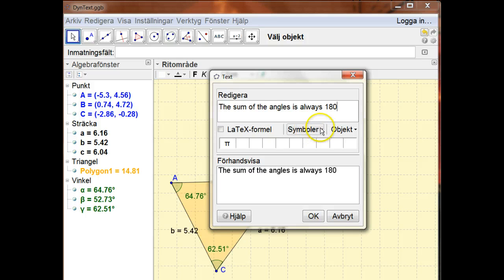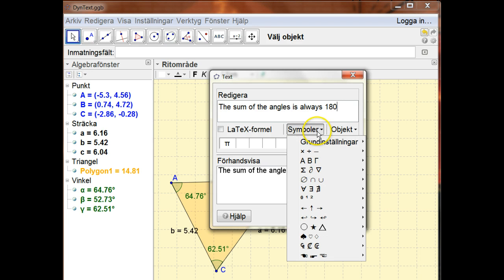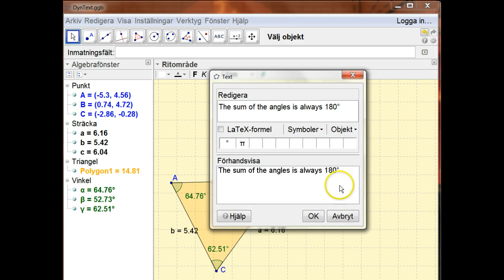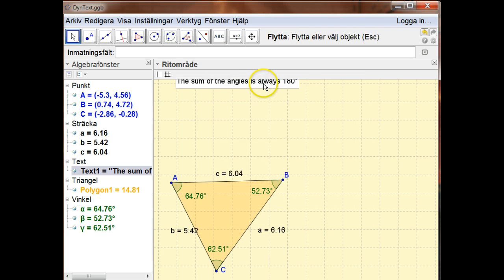Now how do you get a degree sign? Well, there are some symbols down here, so you can look for the degree sign there. Right, and you get the text.